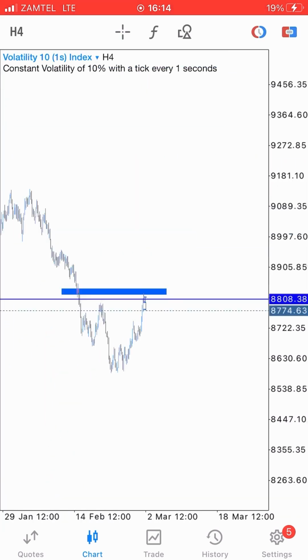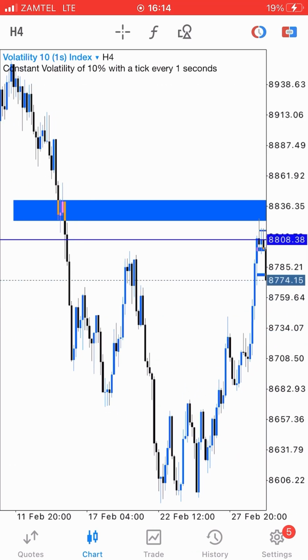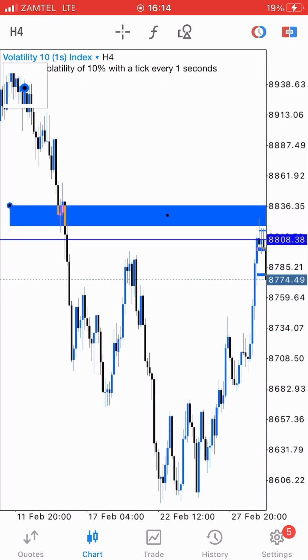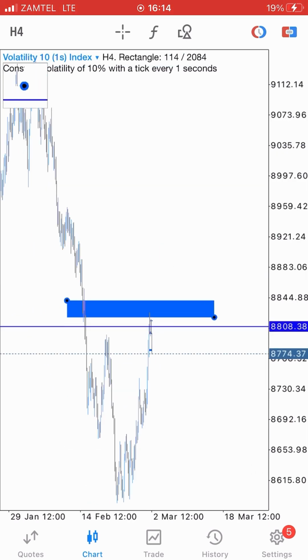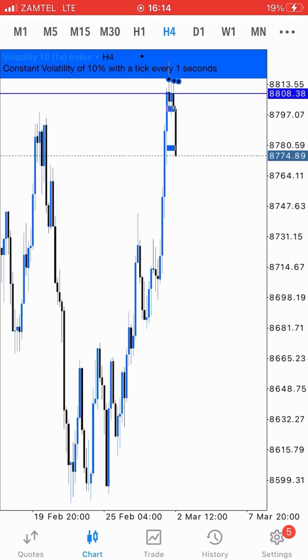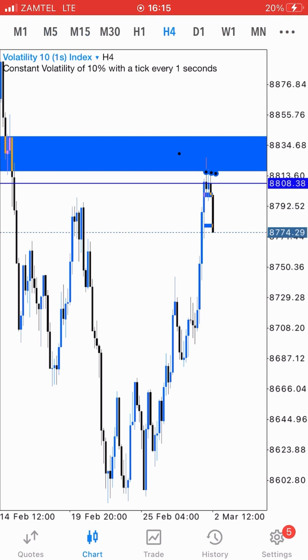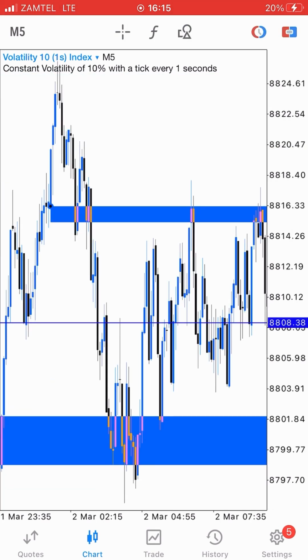Let me just show you what we were looking at here, right? So as you can see, the blue zone here was my area of interest, right? It was a demand zone, which was actually going to be respected because it was a very strong demand zone around that area. So now what we were waiting for was a change in character, and then market coming to tap to the demand or a fair value gap, and then we can execute our sells, right? So let me show you right here. Let's go to 5 minutes time frame. This is where we catch our trades, right?